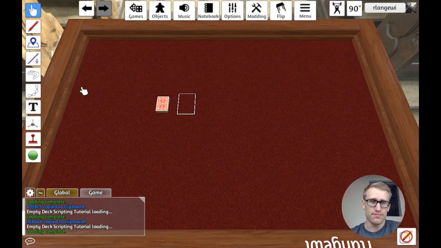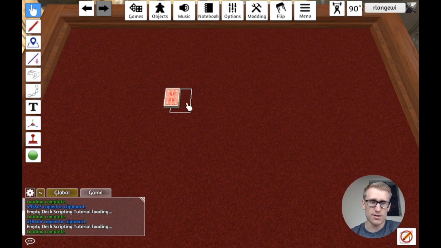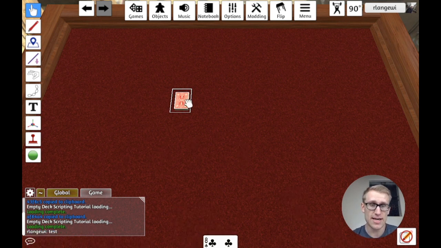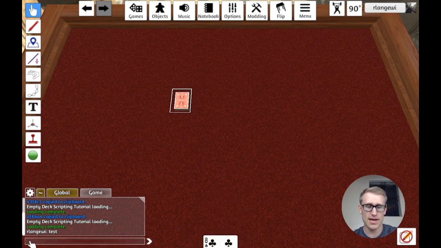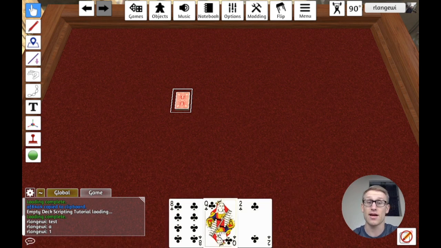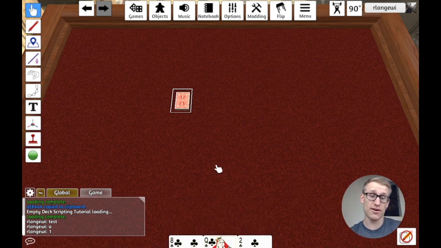So if we come here, let's put our deck in this location. And then let's come in the chat and let's just say test. We could say anything because it's just an on-chat method. And when we do that, you can see it took a card and it dealt it to me as the white player. And if I keep doing chat messages, I keep getting cards. So that's perfect. That's exactly how we would want that. That piece of it seems to be working.